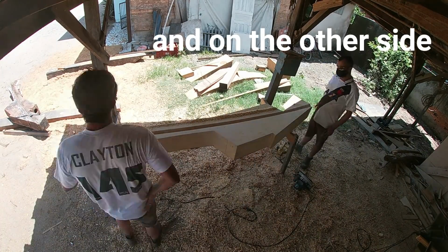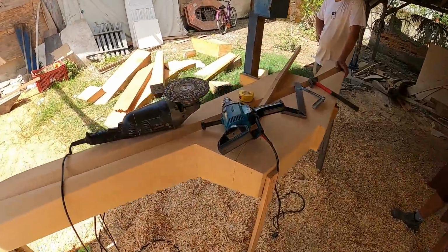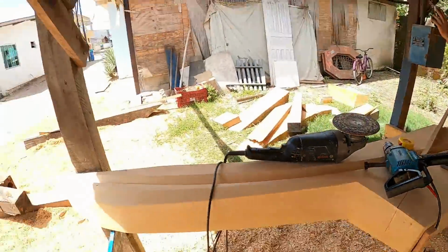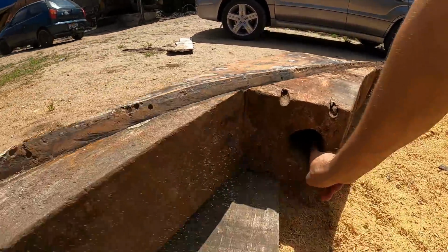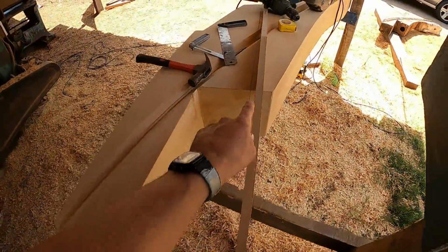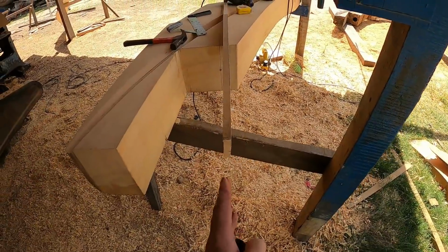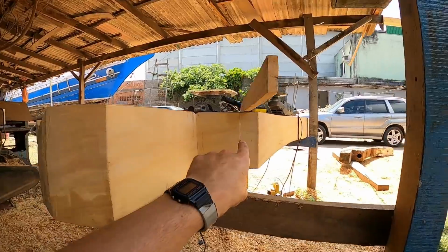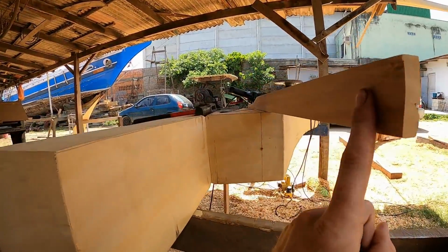So they have made the piece that will go to the back of the boat, which is amazingly done. All that's missing is the hole for the prop shaft. So this has been placed on top with nails, and this is to guide the drill. It should be nice and straight, not this way or this way. So that's what this is, just the guide.